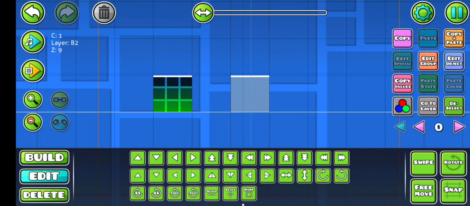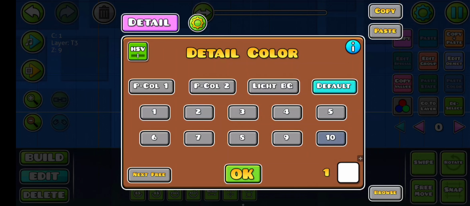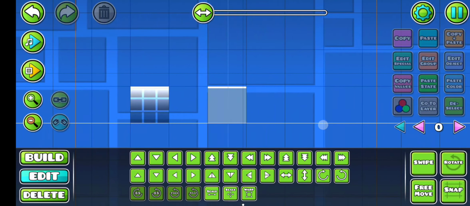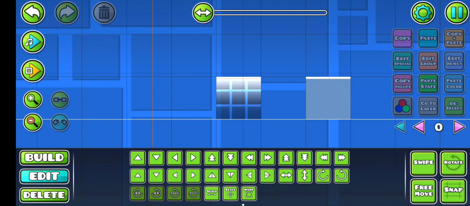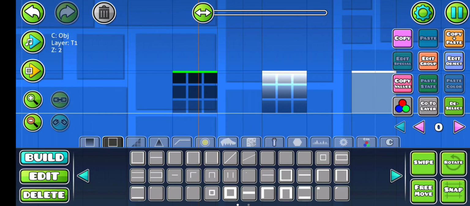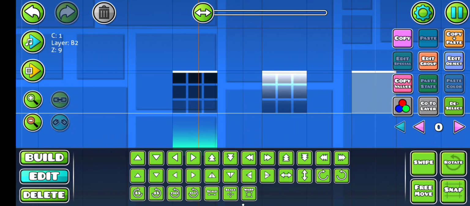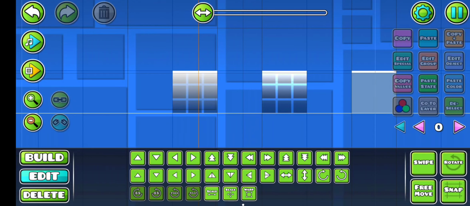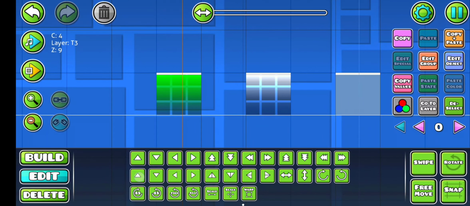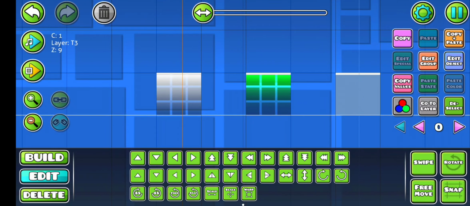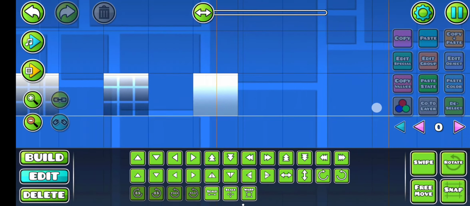Now, for the next one, you're gonna want to get glow. You're just gonna put it right below that white line and put blending on whatever color you're doing. Blending, it starts to act like light. And so look, I'll make an example right here, right now. So you see the one to the right? The one to the right has blending, the one to the left doesn't. And as you can see, the one on the right looks way better. And so you can see this looks like that.